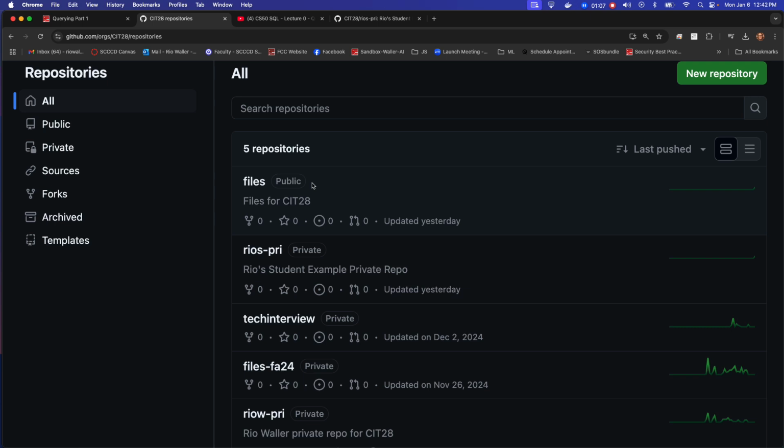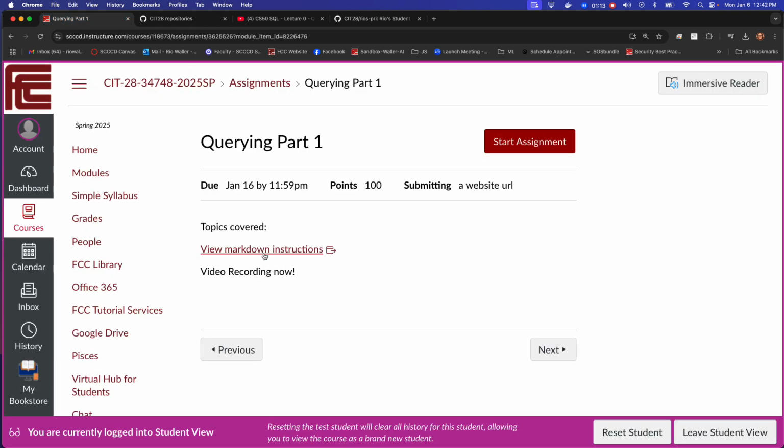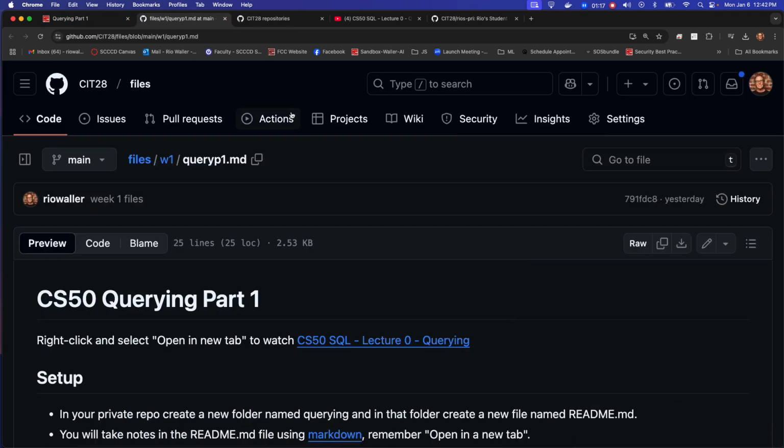And this is where I will put instruction files, database files that you'll need. But in this case, the link in Canvas gives you direct access to that file. So I just wanted you to know that in case it ever comes up.